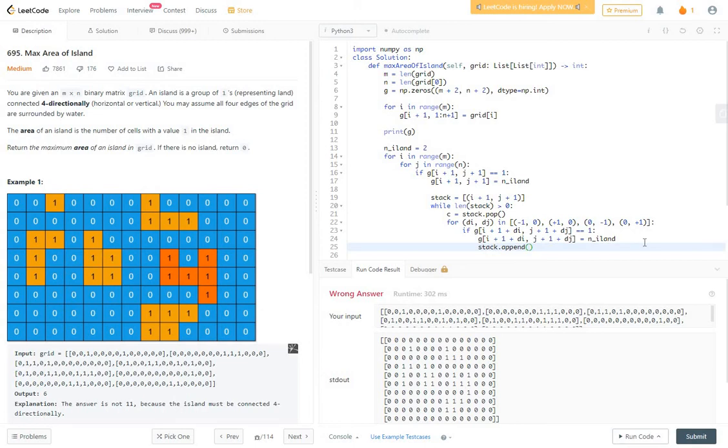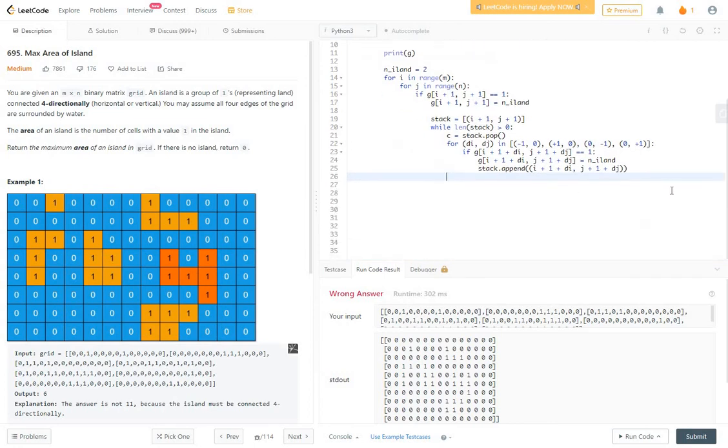It doesn't matter in which sequence we do. So, and we append this. So we have found additional, okay, 2 parentheses, append.